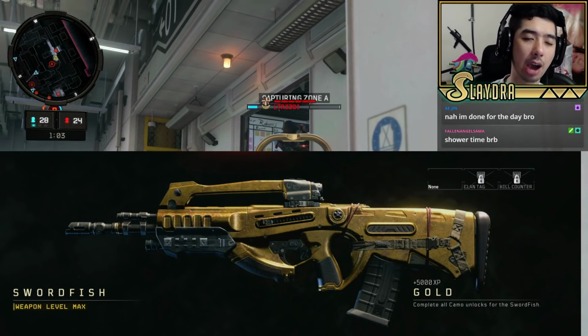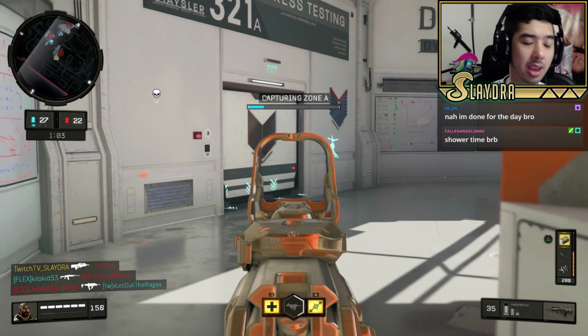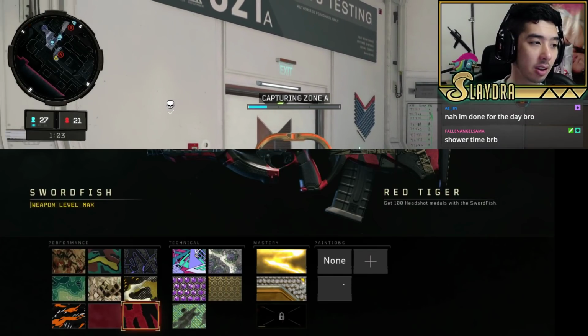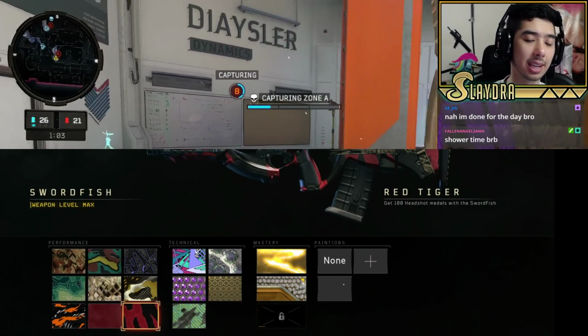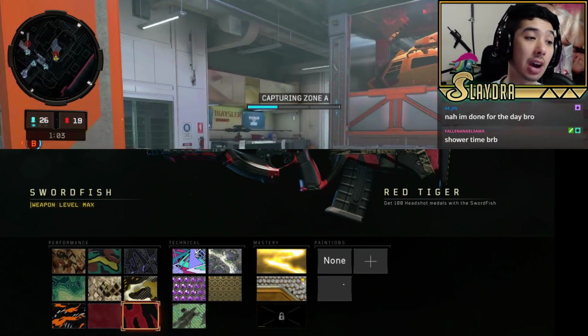The question would be, then how do I get the gold for every single one? Well, there is a quest that you've got to do for every single one. It starts off by going from left to right on the performance. It's get 5 headshots, 10 headshots, 15, 20, 30, 40, 75, and finally 100.